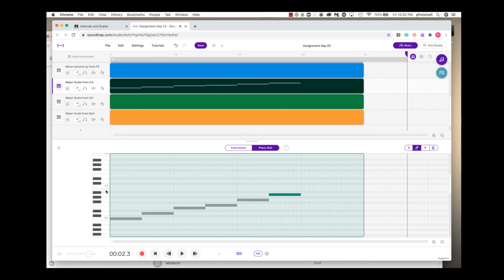Then B, which is another whole step. Remember, a whole step A, half step B, and then another half step, which will only be 1 up. Another thing is that whole steps are going to skip a line between the intervals, and half steps will not, because they're the closest 2 intervals that we work with in Western music. And you will have your major scale.